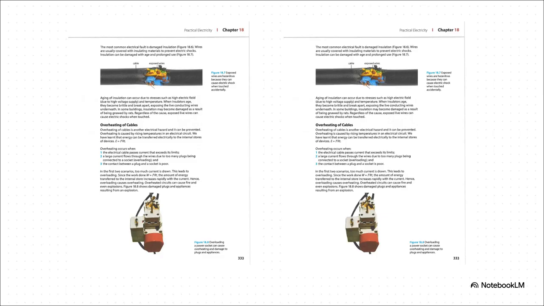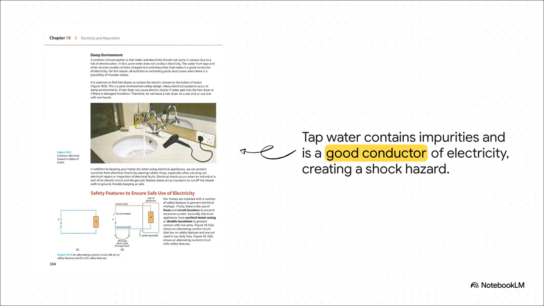And then there's overloading sockets, plugging way too many things into one extension cord. That forces too much current through the wires, causing them to get super hot. And that is a major, major fire hazard. And then, of course, there's water. There is a very good reason you don't find electrical sockets right next to your sink or inside your shower.